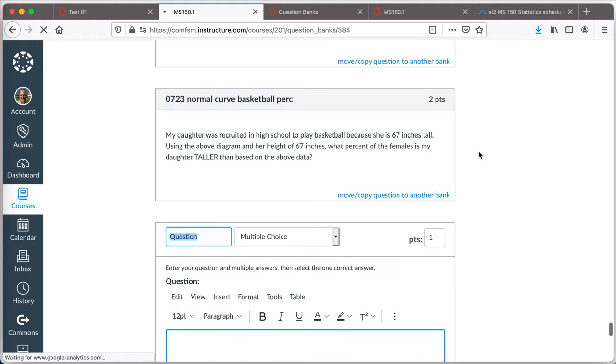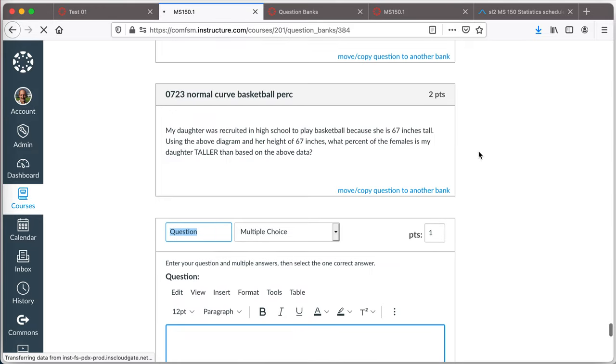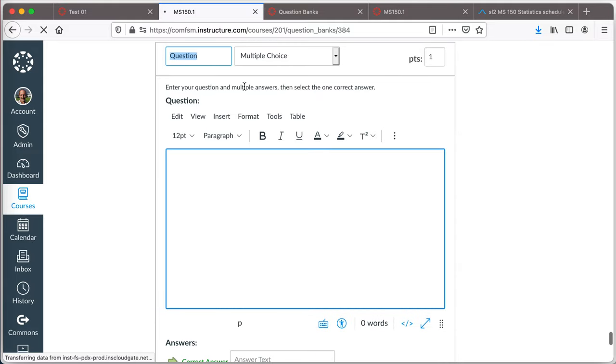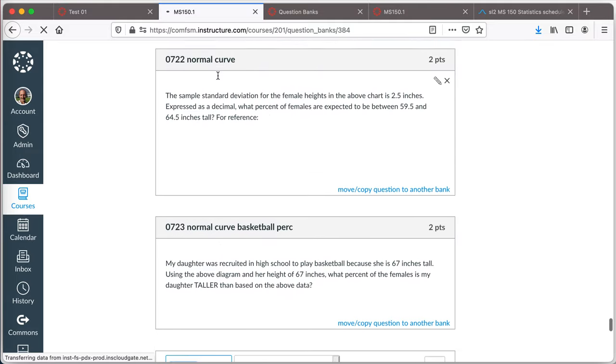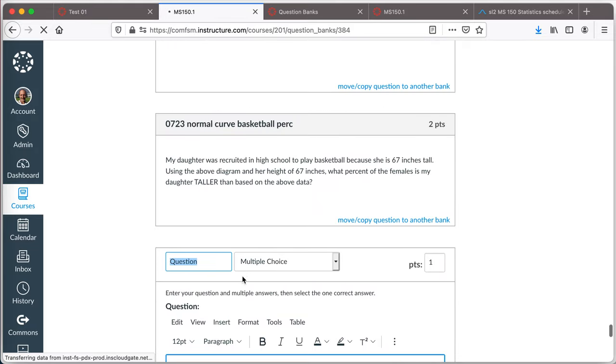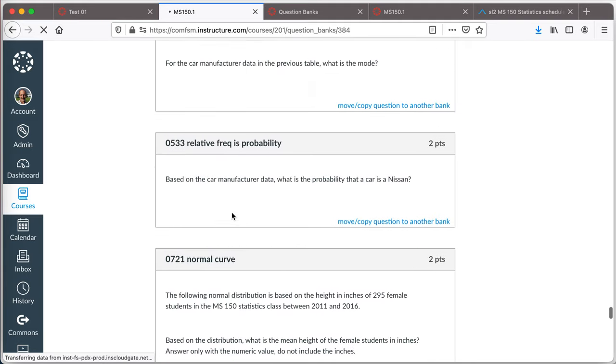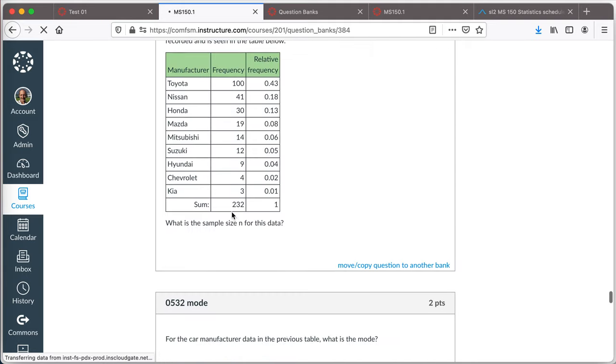I'm working in Classic Quizzes because new quizzes and question banks still have issues. But you can see here that I've got a standard, and I give it a name, and so I can give it whatever name I want, and build my question just as if I was in a Classic Quiz. It's hopping a bit because it's still loading images way up here, are all coming in still.